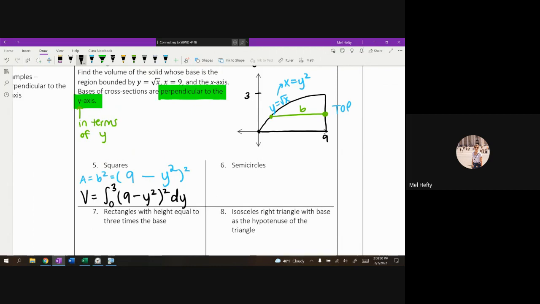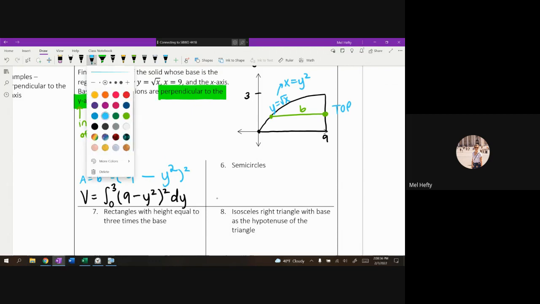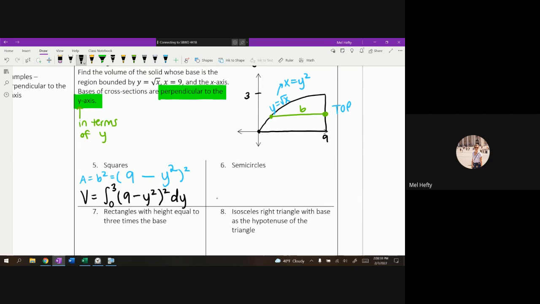All right. Let's see if you're paying attention. What changes if I change to semicircle? Just the constant. Let's pop all the way to volume. So bounds are still going to be 0 to 3. Base is still going to be 9 minus y squared. Now it's dy to match that letter. What constant that Nate's talking about will go there? Pi over 8. Because we're talking area formula. Pi over 8 b squared.